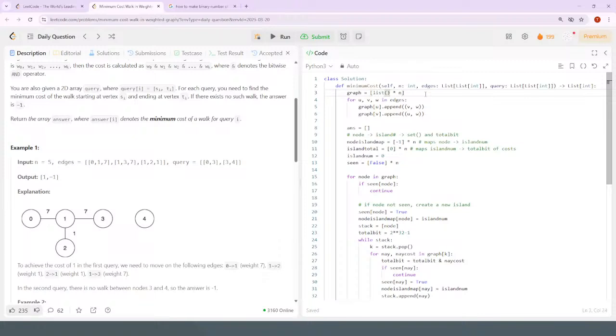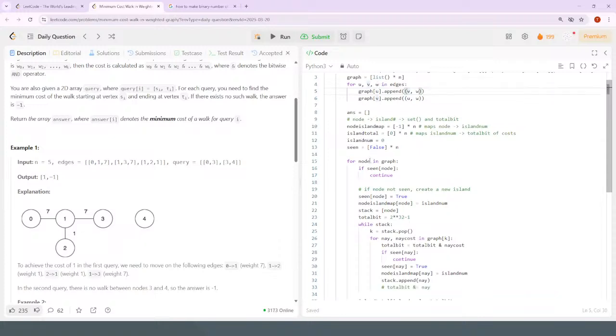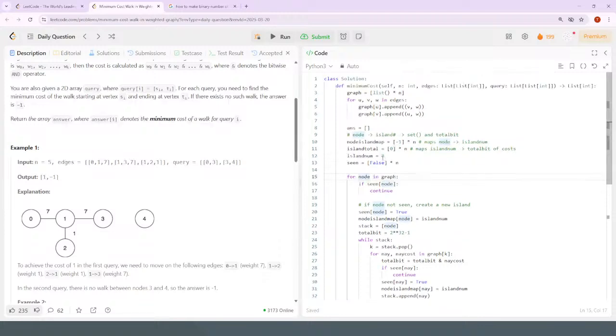It's a list times n, where the list is tuples. I think that might work. Ooh. In which case I can't use node in graph. So this would be for every node in the range of n. Let's double check this.